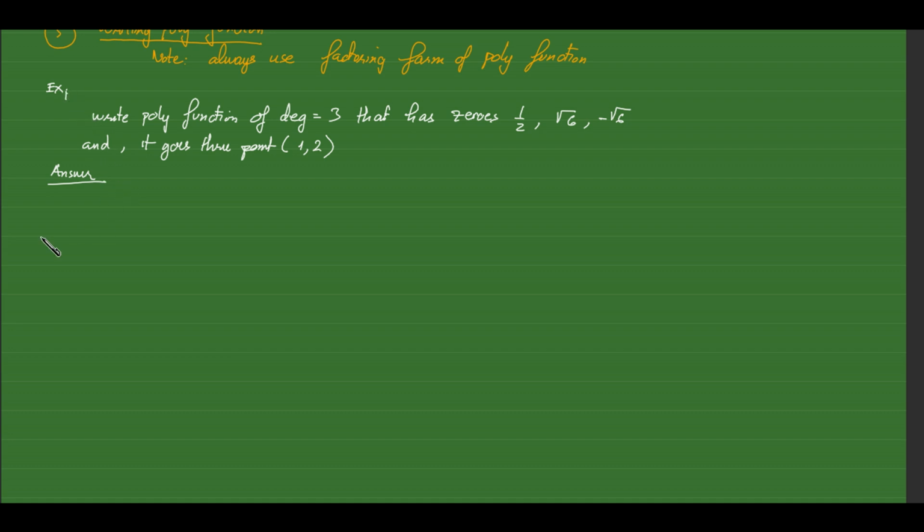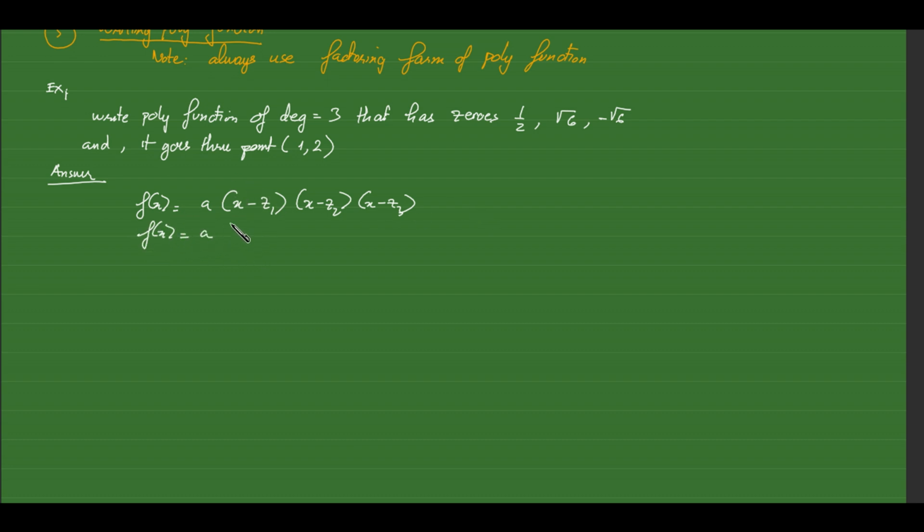Okay, so the polynomial function in the factoring form is this, right? a(x minus z1)(x minus z2)(x minus z3), because there's only 3 zeros. And you see that the question does not mention multiplicity, so we assume the multiplicity must be 1. If they mention the multiplicity, then we have to include the multiplicity. But other than that, this is just 1.